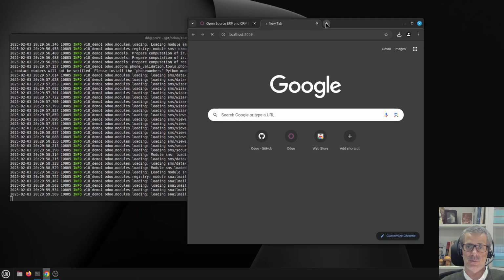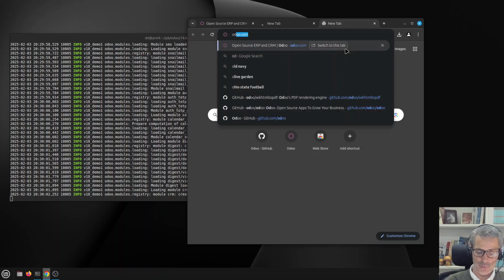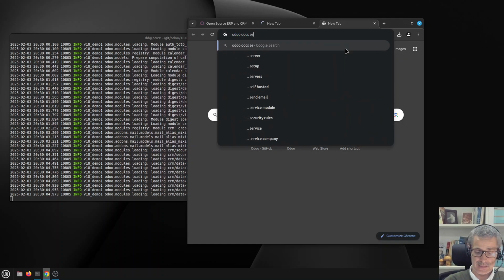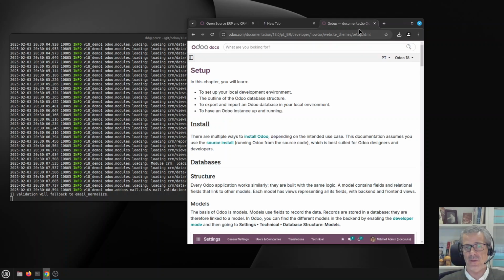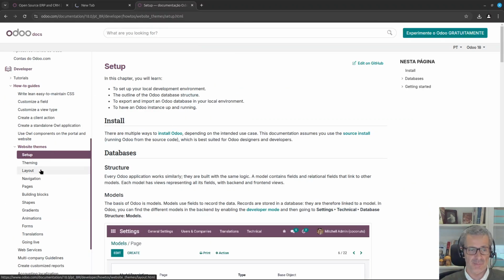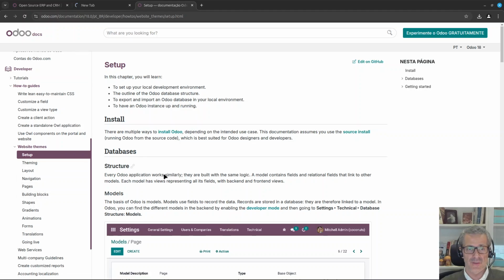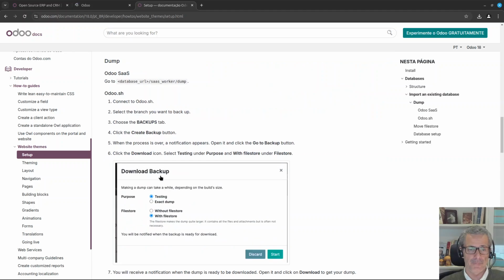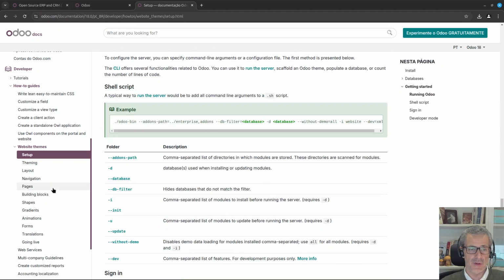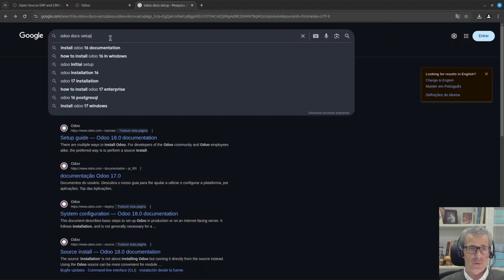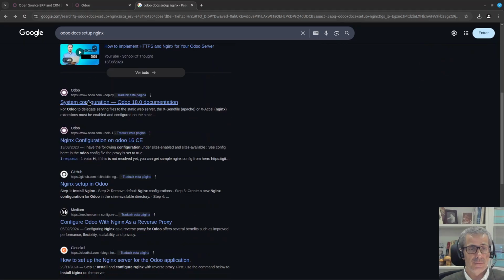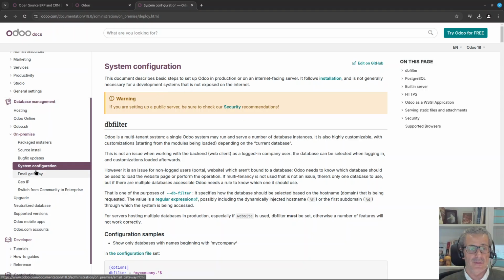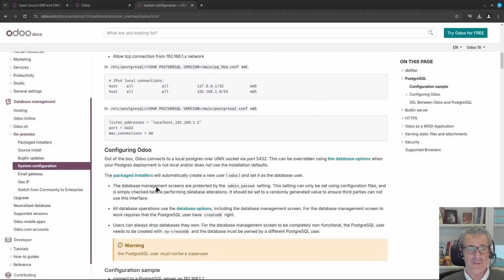So it's waiting for this. While it's doing that, we're going to find the Odoo docs setup. Another important thing is that Odoo doesn't work without a proper reverse proxy, and you should always consider setting up Nginx locally. So docs, Odoo docs, system configuration.